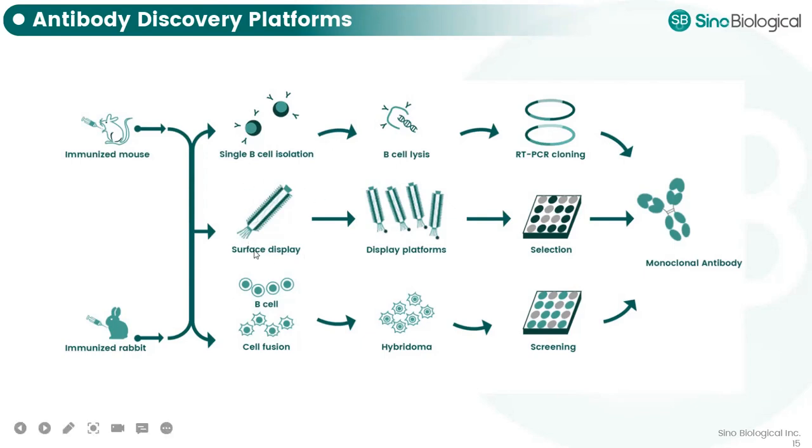For the antibody library, in Cytobiological, we usually use phage display of the antibody library for screening for positive clones. By this method, we are also able to obtain the positive antibody sequences directly after the screening. For the traditional hybridoma technology, we fuse the B cells and myeloma cells to get the hybridoma and then screen for the positive clones. This process takes much longer compared with the previous two techniques.